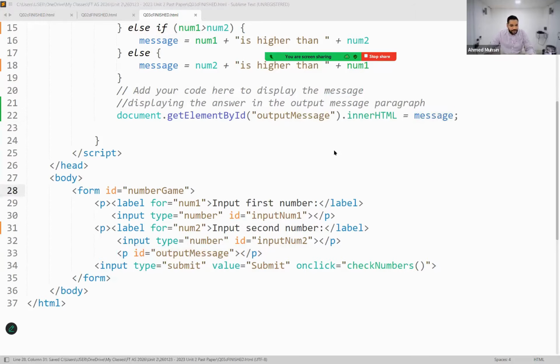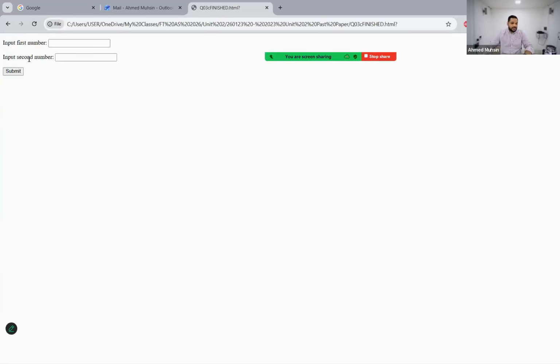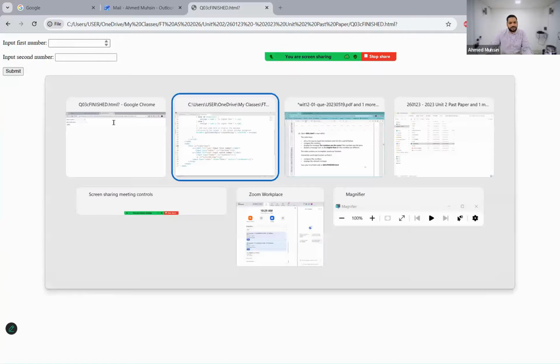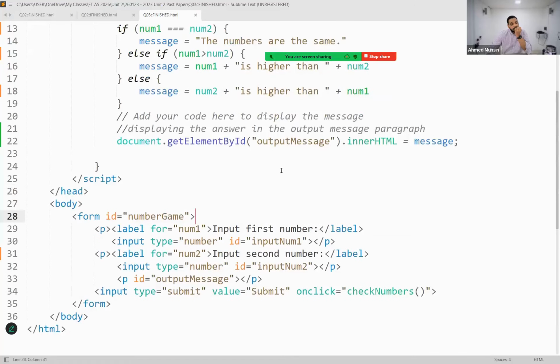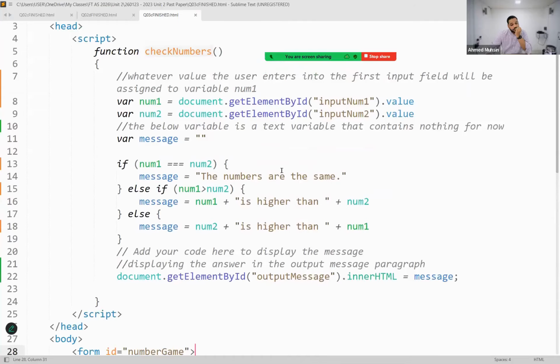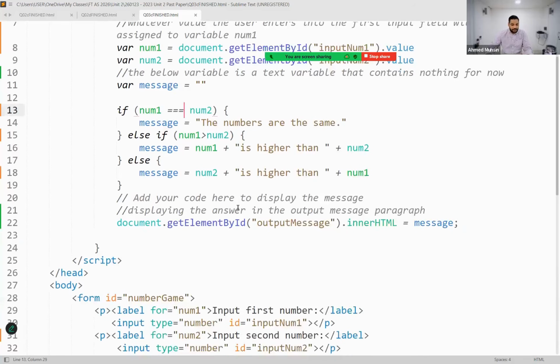Save. Boys, let's do a test run. I'm refreshing. I'm going to purposely put two similar numbers. Everyone look here. Let's put two similar numbers. 25, 25. Submit. What does it say? Why did it go away? 25, 25. Guys, the answer is not remaining. Now, why is it not remaining? Why is the answer not remaining on the screen?